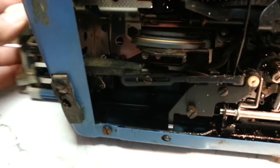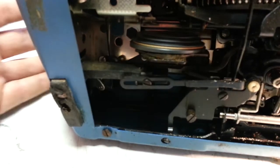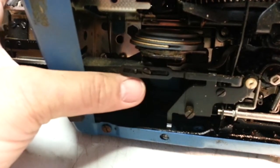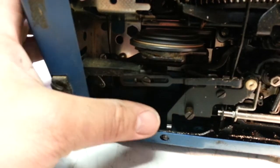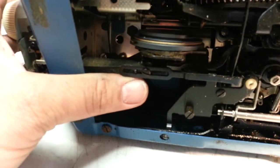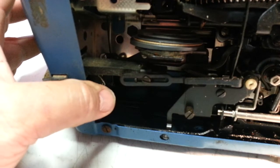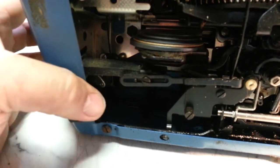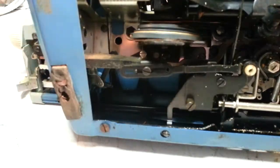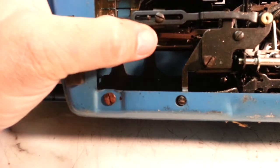See, watch, if I move this right here, there, that's better. That's rough. I move this up. So there's two clicks. One of them is escapement right there. And then this one is, you can actually see this piece move by itself. It shouldn't be moving. Well, I'm not sure how to get this back into place.